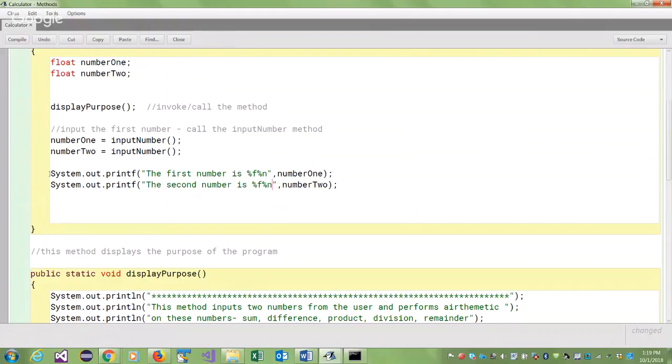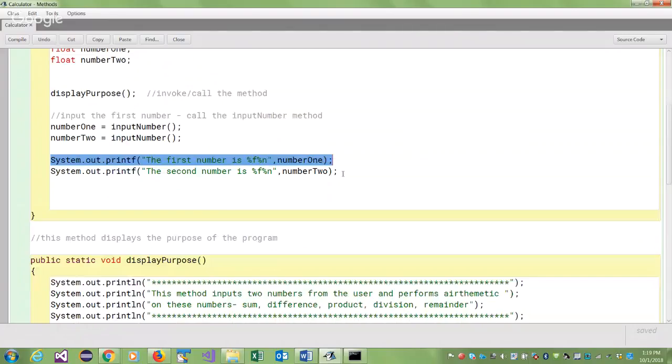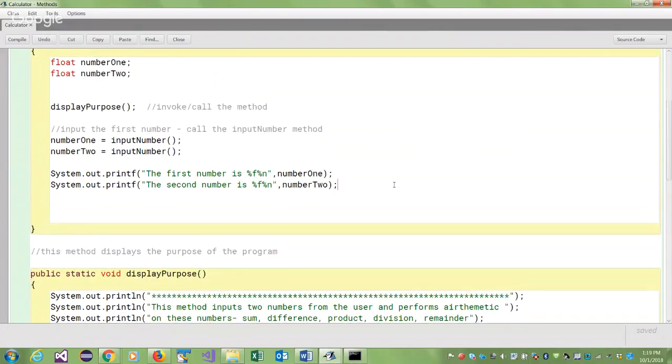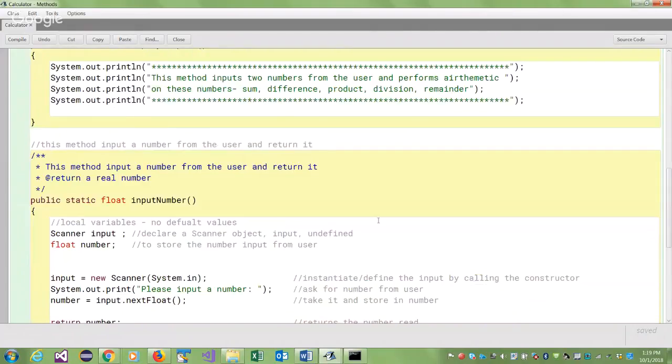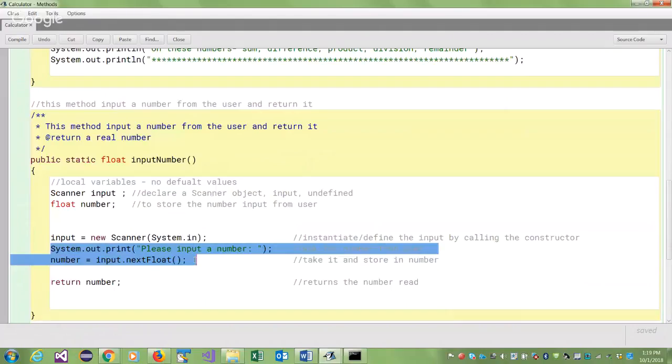I could have written a method to show a number and pass it. We will do it, but I showed you the 2 numbers and it printed the 2 numbers on the screen. That's my main method. So my main method will become smaller, but my code is still bigger because I'll have methods doing certain jobs. Appreciate the use of the method. Right? So it's not a big thing. All I had to do was repeat these 2 lines twice in my code. But why would I do that?